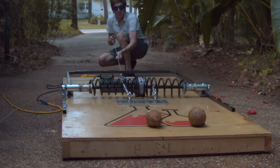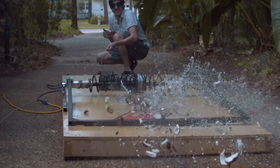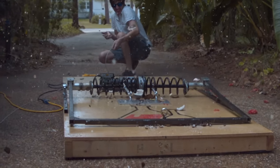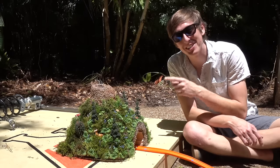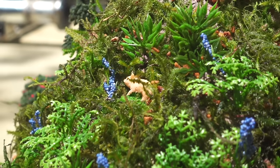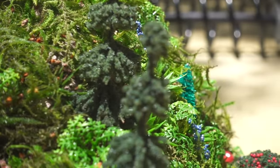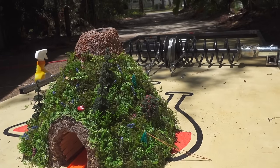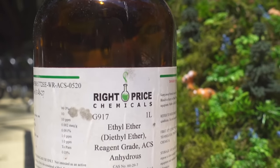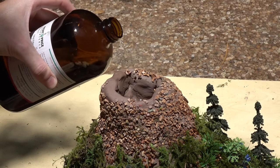It took a lot of revisions to get this mousetrap working perfectly because every time I wound it up, something would break. I would have to fix that and then find the next weakest link, and so on. A lot of welding later, it works great. The next thing we're going to destroy is this model volcano I made. I used about 50 pounds of clay and it took me about 3 hours to put all the little decorations on there, and it's going to be gone in one tenth of a second. Hopefully we get some cool slow motion from this thing getting cut in half. And just to make sure we get some cool footage, I'm going to pour some diethyl ether in the top of the volcano.